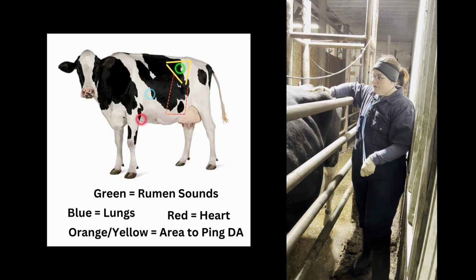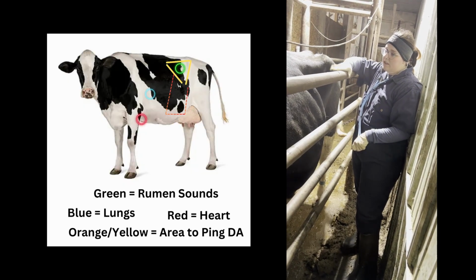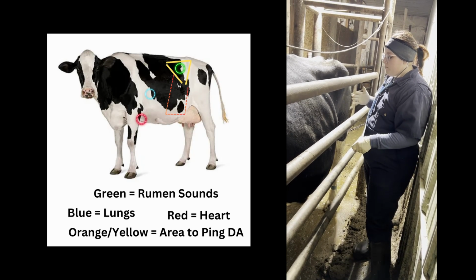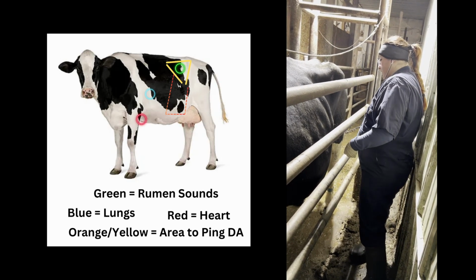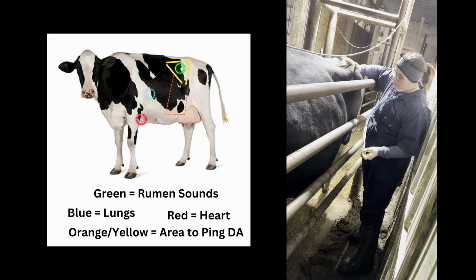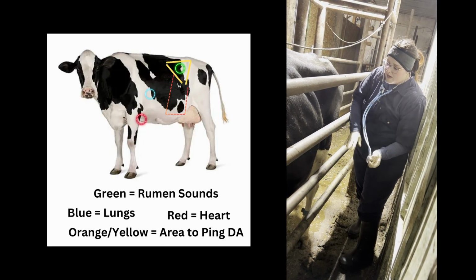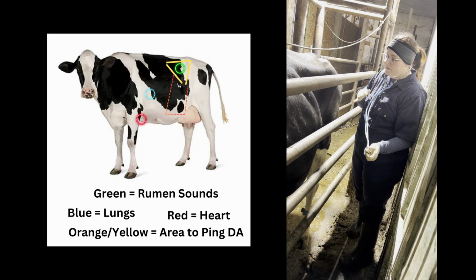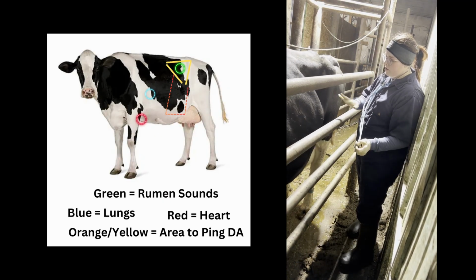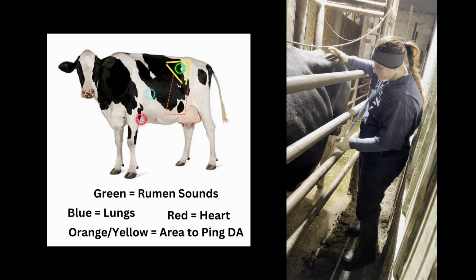Also, this is quite a tight space between the cow, this gate, and the wall. And so I'm constantly making sure the cow knows that I'm here, but also that if I need to get out, I always have a safe place to move. Before I touch her with my stethoscope, I am always letting her know that I'm here, and I'm also using good practices of personal safety. I'm very leery to stick my hand in between two bars, especially if I have to touch her, because she's constantly moving and I don't want my hand to be squished. So a lot of times I just go over the top.